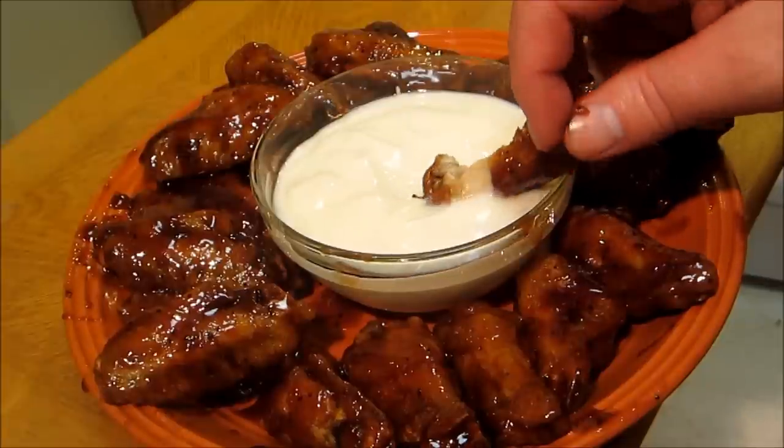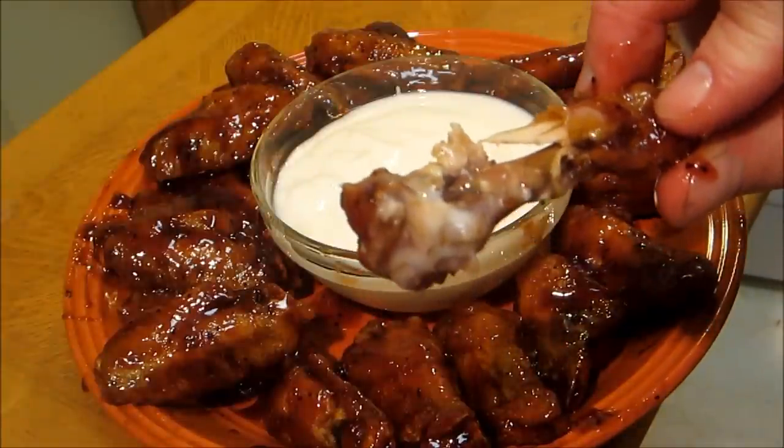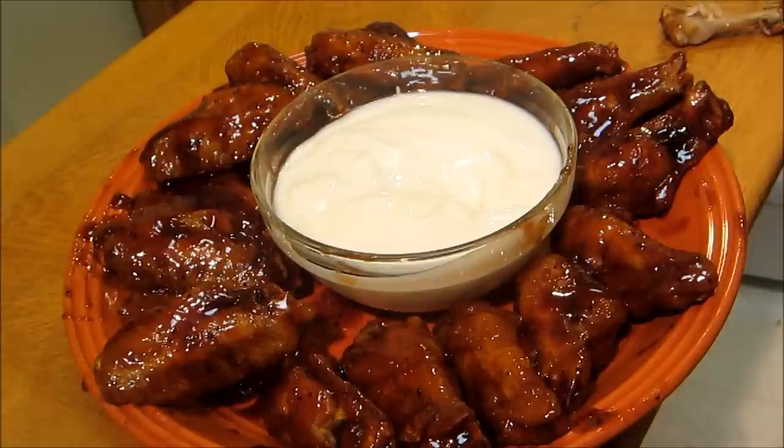Let's try one more with some yogurt — because that's what turns it into the strawberry shortcake wings. Maybe that's what I should call them. If you're looking for a different type of wing and you like spicy and sweet, the cold from the yogurt mixed with the heat and the sweetness from the wings is a perfect balance. I couldn't ask for these to come out any better and they're just coming right off the bone. So give these a try — fry them up, get an 88 cent thing of vanilla yogurt and you've got delicious wings. These are excellent for the Super Bowl. Thank you guys very much for watching — my daughter and I are going to eat the rest of these wings.